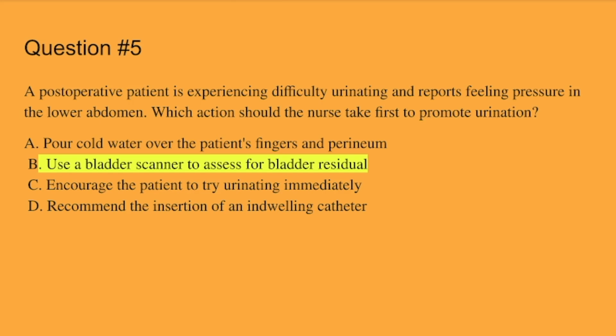But let's go over our other answer choices. Cold water over the perineum. Not first line, more of a comfort measure. C, encourage urination. Reasonable, but only after assessing. And inserting a catheter is very invasive. You always want to assess first. So a bladder scan helps determine urinary retention and guides your next step, which also, this is the only answer in which the nurse is actually assessing the patient.